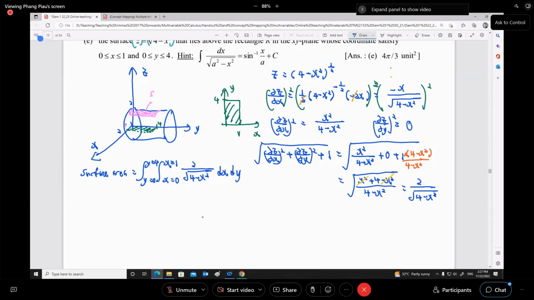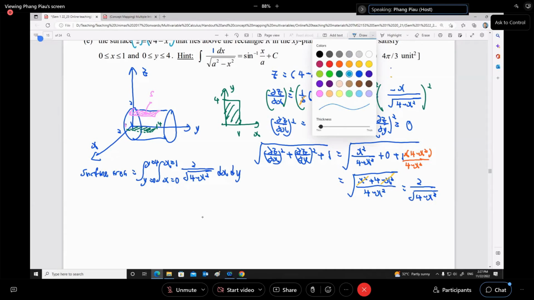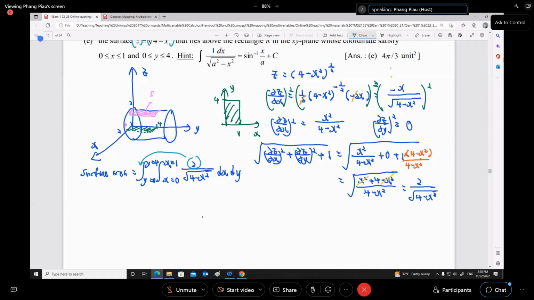For this, of course, you can use your calculator, but I'm not sure, probably you have to wait for quite some time to get the answer. Or you can use this formula, where nothing in front means that it is 1. Then what you need to choose here is a power 2. So if this is 1, you can factor out these two and put it here. Then a here refers to this 2 power 2, so in other words, your a is equal to 2. Then you can use it directly.